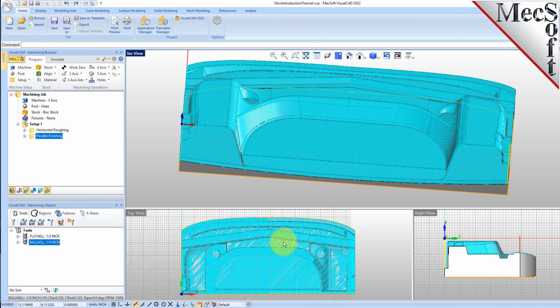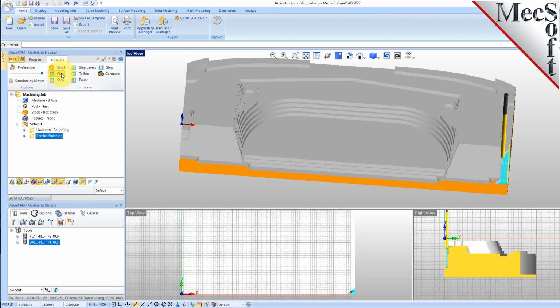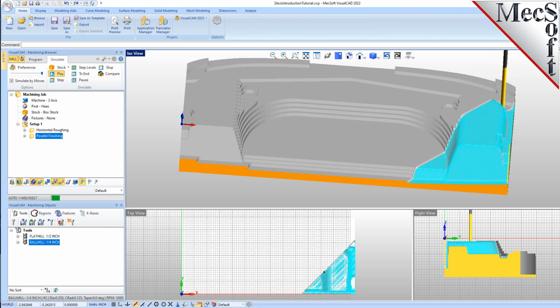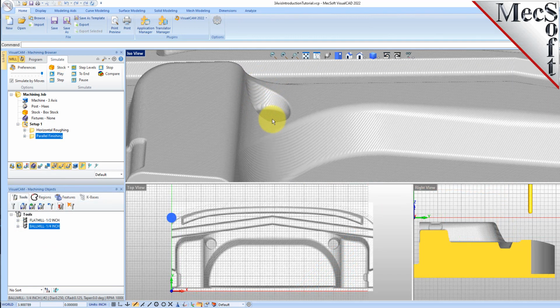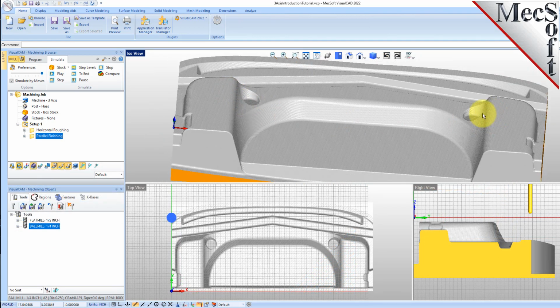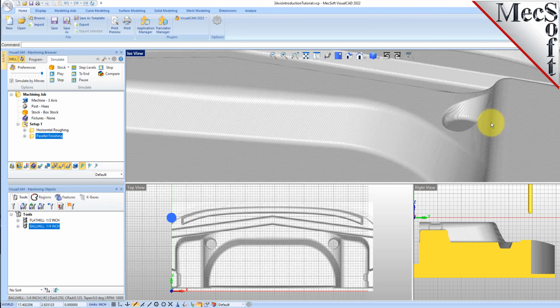The new toolpath can now be simulated. Switch to the Simulate tab and pick Play. You can see that the tip of the tool does not pass beyond the perimeter. You can then pick Pause and then To End to complete the simulation, and then hide the toolpath to see the in-process stock model. As we can see from the stock model, we need some additional finishing here in these two pocket features.